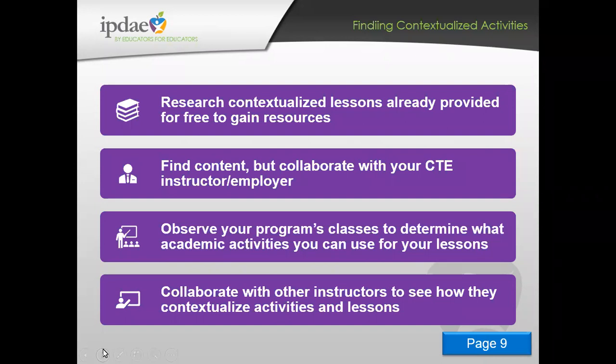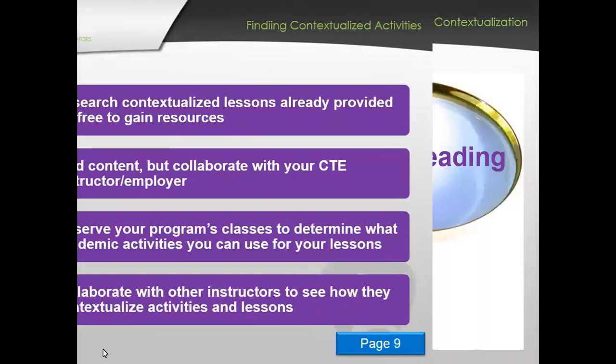And the reason why I say this, for example, you don't want to be having students read about the 3 steps to the chain of infection in an IET phlebotomy course when your CTE instructor is actually teaching students 6 steps. You see what I mean? If you're doing it on your own and you're not collaborating with that CTE instructor, it's really not going to have that true partnership of IET. You would only know about the 6 steps of the chain of infection if you're actively participating in joint planning. I know this may take a lot of time to do, especially planning with your partner instructor, but once you get the ball rolling, I have to be honest, it really does become a lot easier.